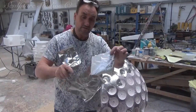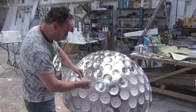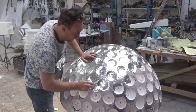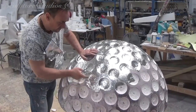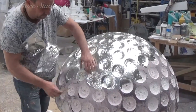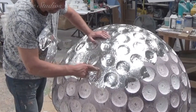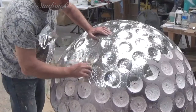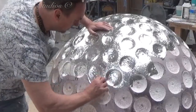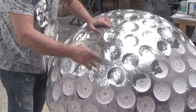Just using this sticky back foil — only sticky on one side — covering the whole lot with a burnishing stick, making sure every part of it's covered, with no exposure on the polystyrene at all, because otherwise the fibreglass would burn into it. I'm also creating a slight edge on that, so I can soften it all and make it look like a soft dimple instead of a sharp edge, and that will also help the fibreglass go across the top of it.